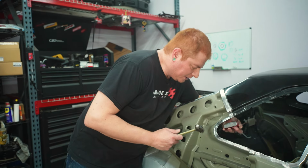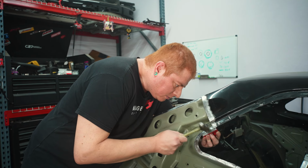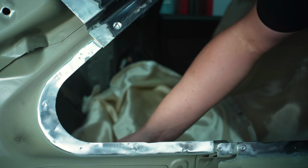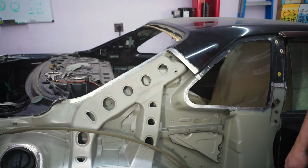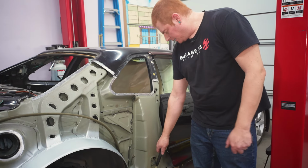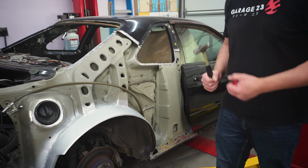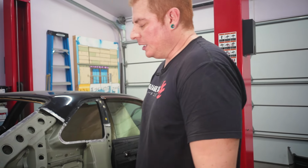Actually, we have a little spot right there. That's better. So just like that, all the way around, any stuff that you bent out of shape. Down here, we can't really do that. So luckily, there's not too much, there's one that's a little pushed in from pressing with the drill, but it should be fine. It's not that bad.